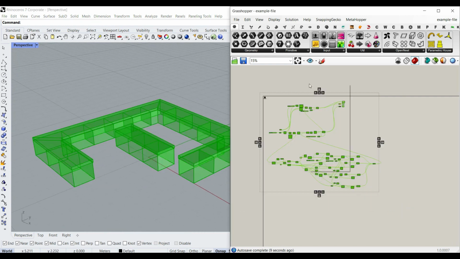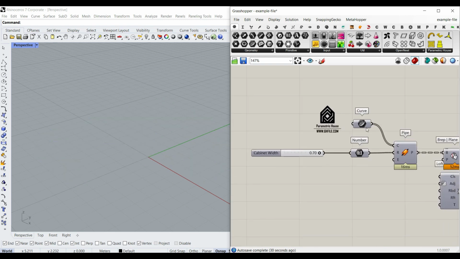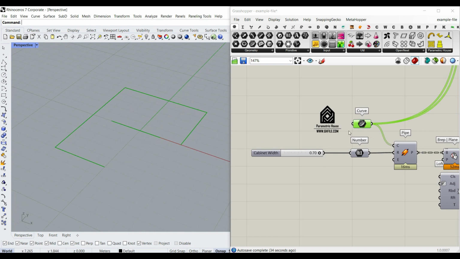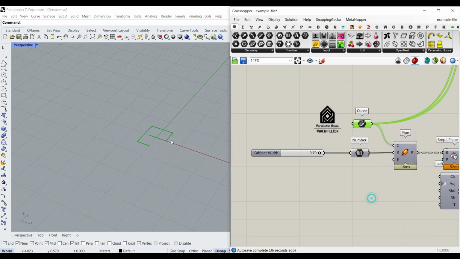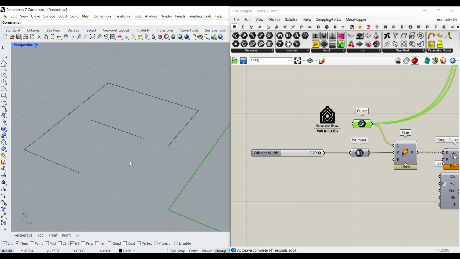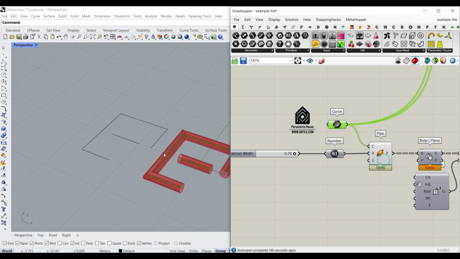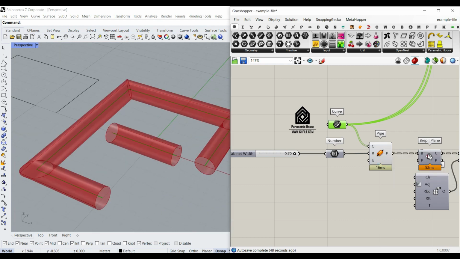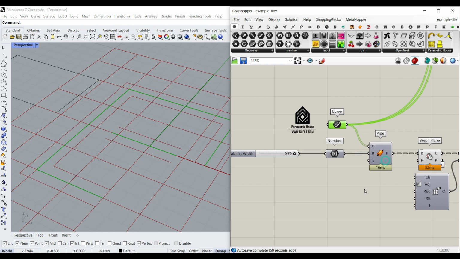Okay, let me just turn off everything, and let's talk about the first part of the algorithm. So here we have the polyline, for example. This is just, let me bake that, the two parts of this polyline and a simple line. What we have done here is made a pipe to get the base, which is going to be a B-rep plane intersection.